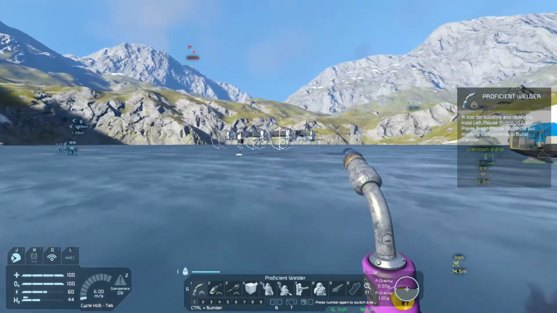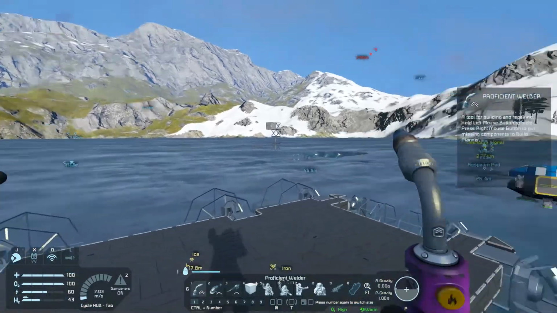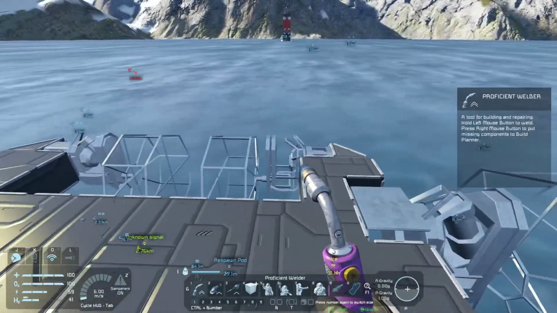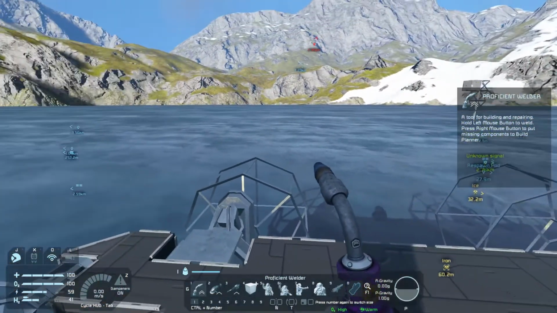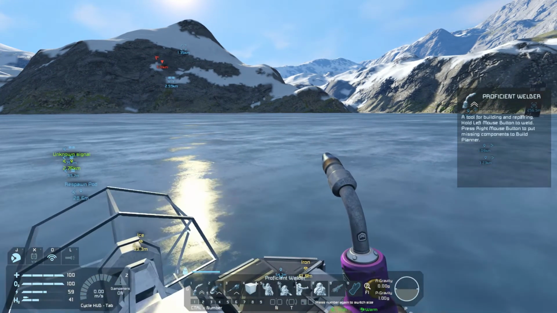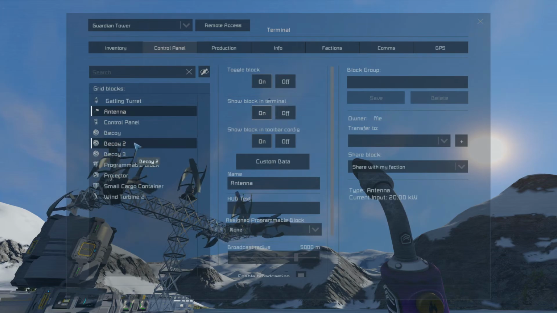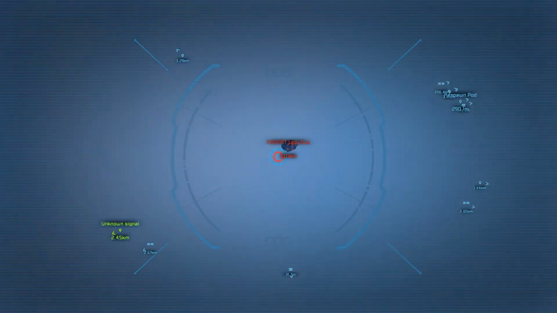Maybe I should add a large grid. Yeah, there's a risk of clanging with this, but maybe I can just add a large grid ore detector to the side. So instead of having a second cockpit on the right side, I could just have an actual large grid ore detector mounted there. And that would allow me to actually search for and find stuff pretty effectively. I kind of want to go into this Guardian Tower and get a closer look at this.